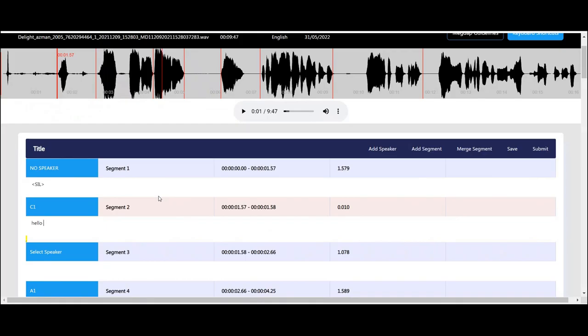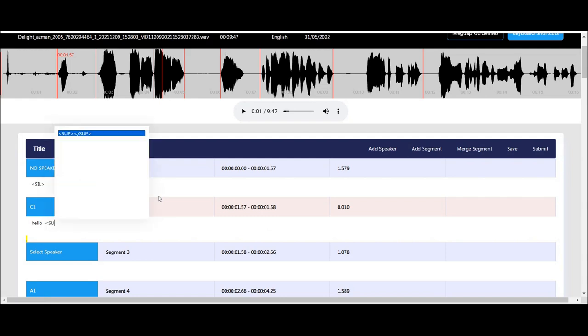One more you will find is SUP. SUP is like suppress, right? For example, if the customer is sharing sensitive information like PAN card number, Aadhaar card number, or phone number, that is PII, personal information. For this the tag is SUP, so you put SUP tags. Do you have to write that information? Yes, you need to write it, but within the SUP tag.